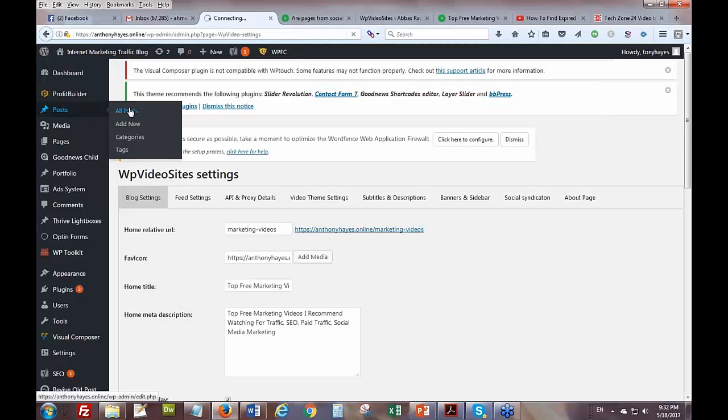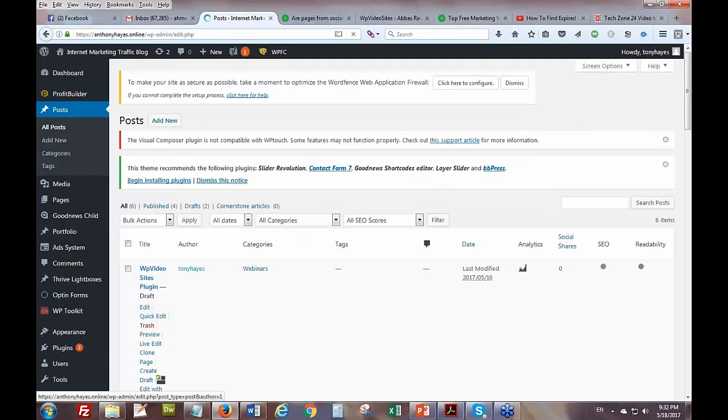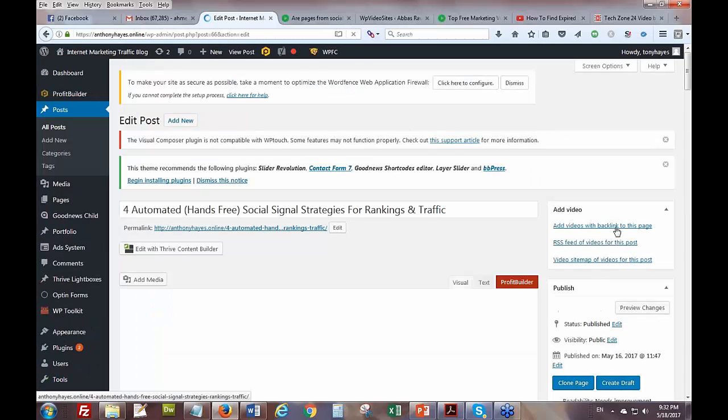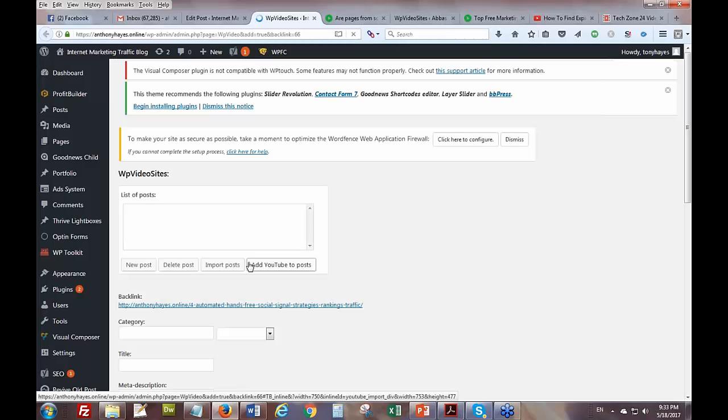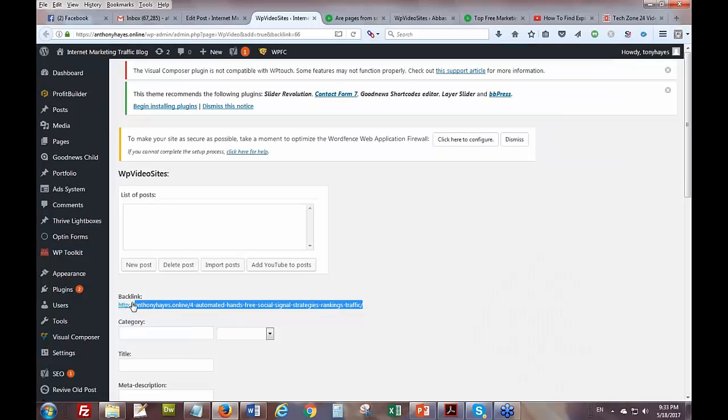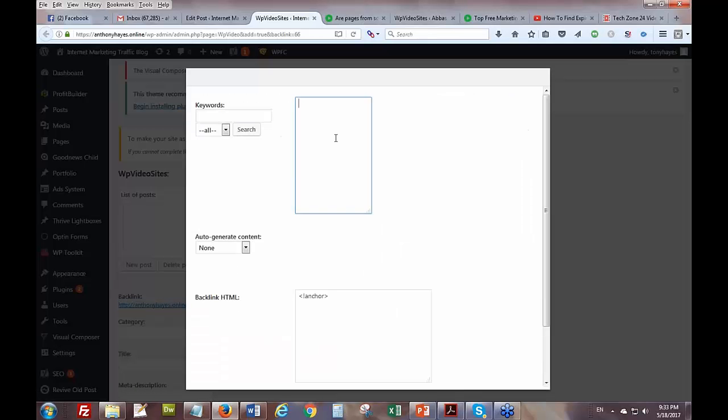Okay, so I'm going to show you how I set these up. What I did was, if we have a look inside of the posts, I went inside of the actual posts and I linked back using this. I'm going to open it in a new tab so I can quickly show you this. And I imported the post inside of here. I actually knew the keywords, so I didn't go ahead and search Google. But what I did do is, when you want to create a raw URL link, guys, all you have to do is add that in here as a raw URL, for example, like that.